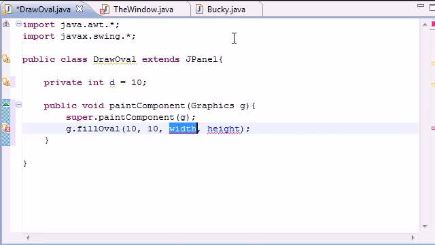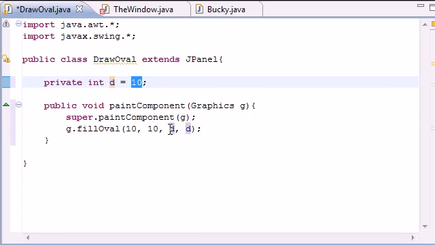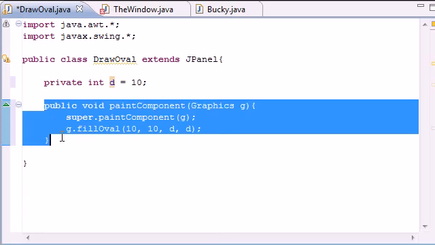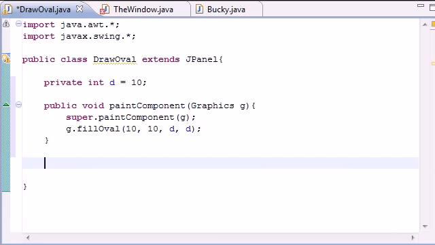Now the width and height, this is the thing that's going to be changing depending on how far to the left or the right they slide their slider. Since this is going to be a dynamic value, we want to pass it a variable instead of just a constant number such as 10 or 20. So go ahead and pass it d and d. So now it's going to take whatever value d is, which is in this case 10, and it's going to draw a circle that's 10 by 10, which is a perfect circle, at this location. But then if they change the slider to, let's say, 50, then it's going to draw a bigger circle with a 50 diameter at this location. So now that we got our paintComponent method set up, that's all we have to do for this method. So what do we need to do after this?